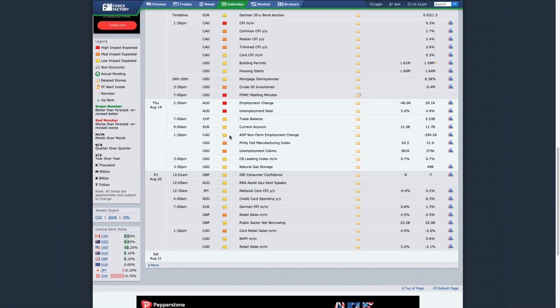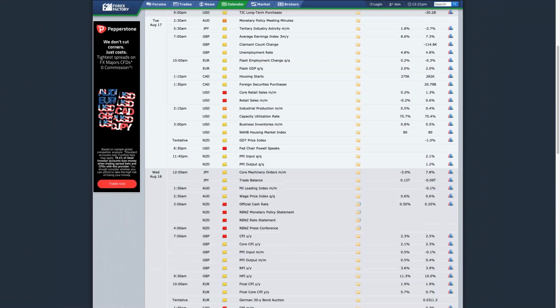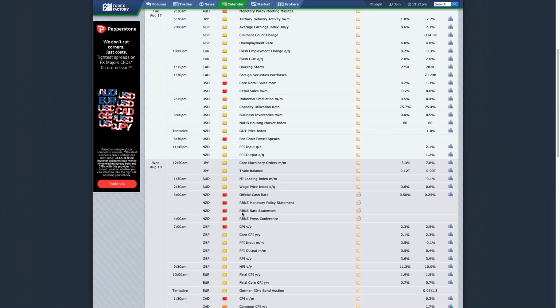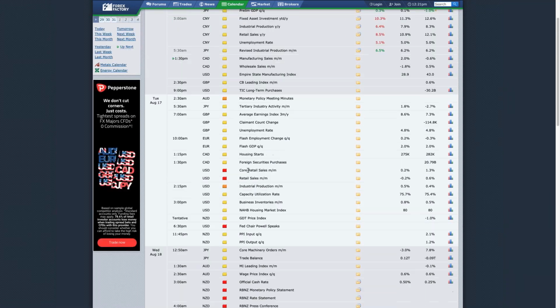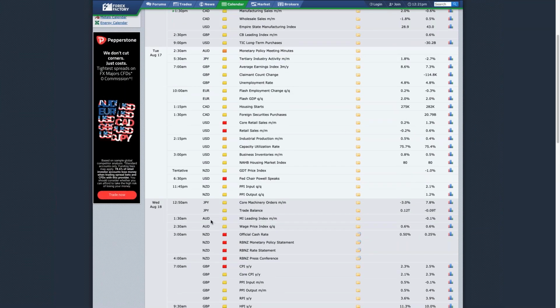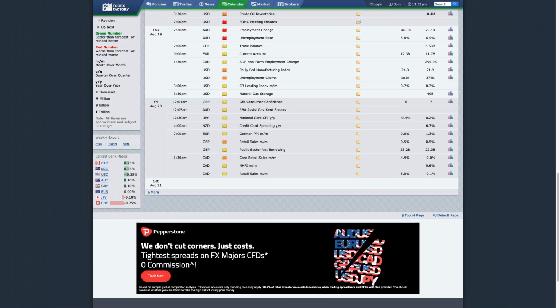Come along to the workshop on Wednesday. On Wednesday, I will unpick the RBNZ decision and just let folks know what it means, okay? Similarly with the retail sales data. So come along on Wednesday and I will just translate that and help us understand the major narrative. Then coming into the end of the week, got retail sales and core retail sales for CAD. You know, they just both go into the general narrative of what's going on for both of those nations.